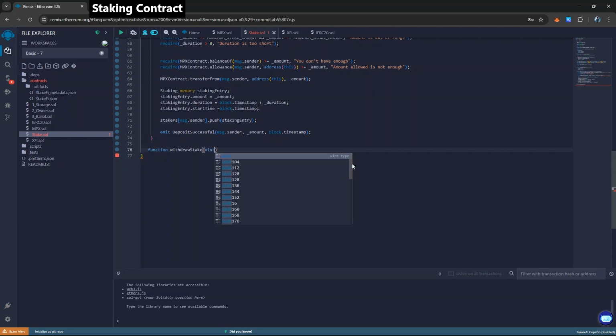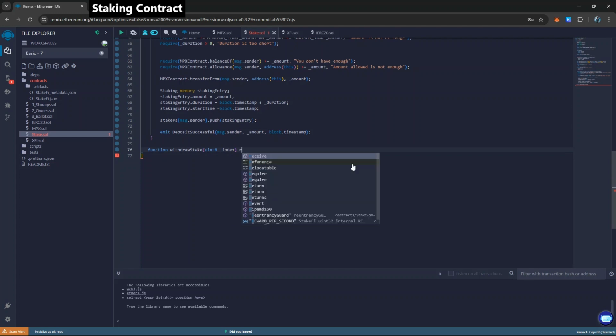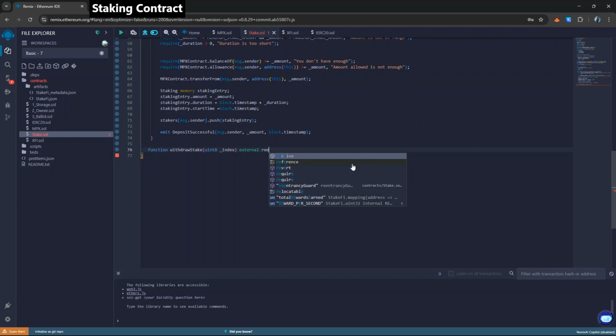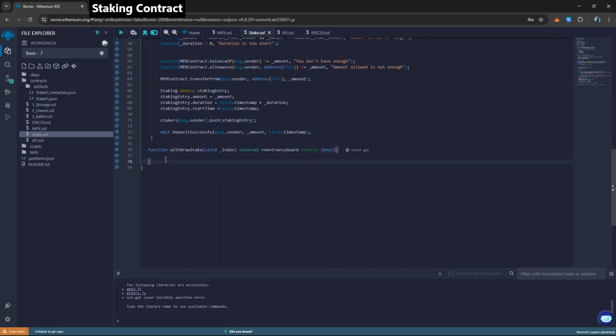We'll be passing index, so uint8 _index, which will be external. We add the reentrancy guard. Then it will return a boolean value for us. So we're expecting a withdraw successful or not. So that will be boolean.